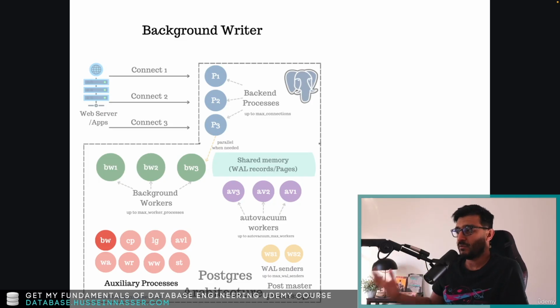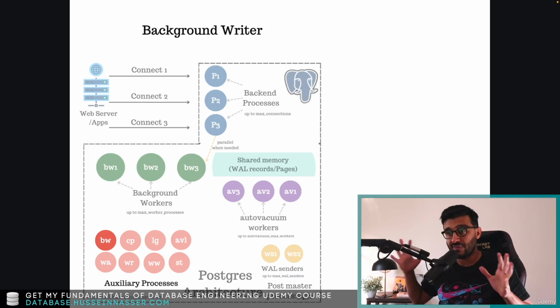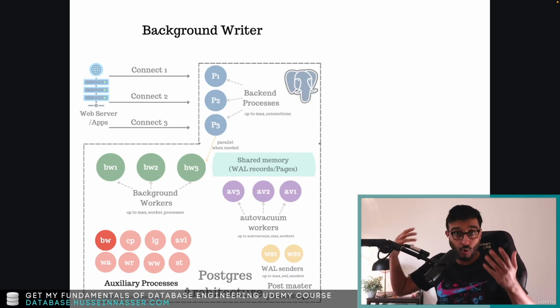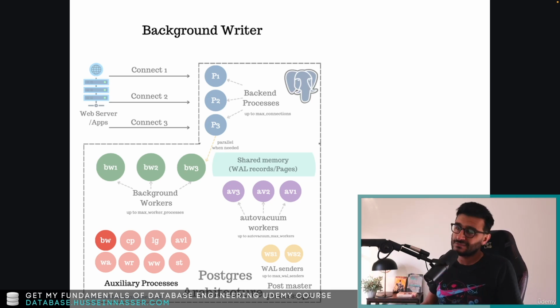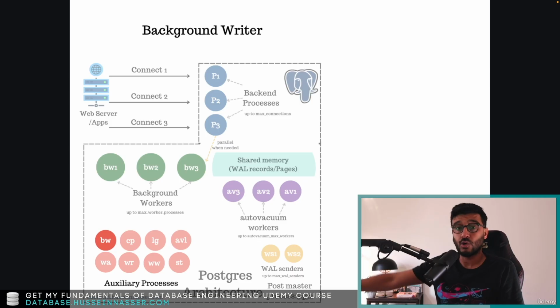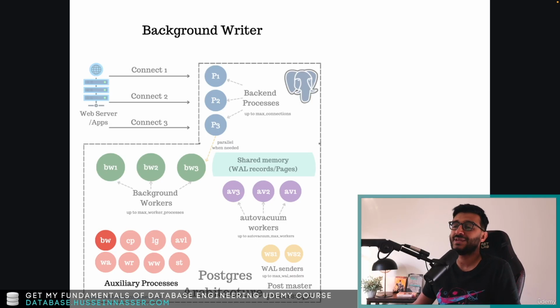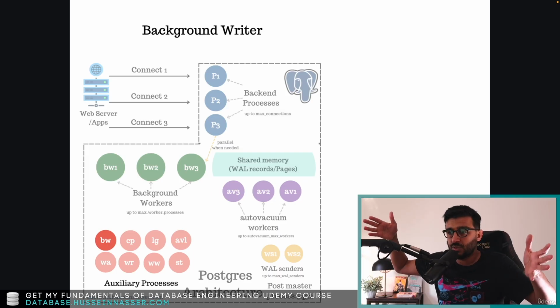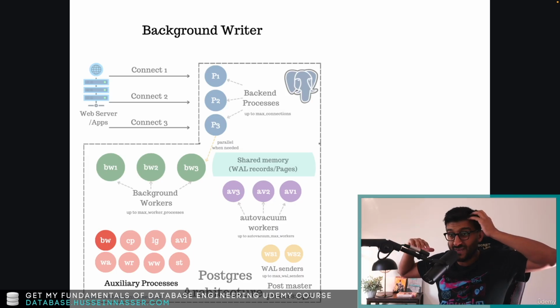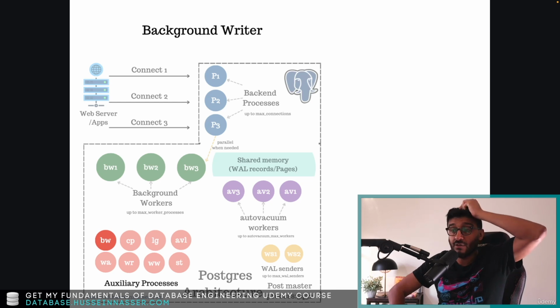But yeah, so what the OS does with all writes is cache things in memory in hopes that it might receive more writes, and we can flush all these writes at once. That's the hope. So the background writer just writes to the OS, right? Because it's fine. The background writer's job is not really for durability. It's just to free up some stuff from the shared buffers, from the shared memory, because this shared memory is not unlimited, right? It's just whatever you configured Postgres to be. I think 128 megs is the default, which is very low, right?